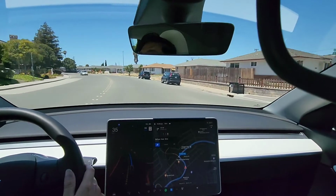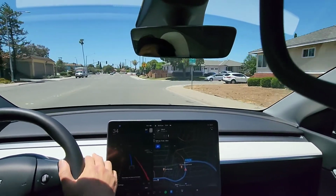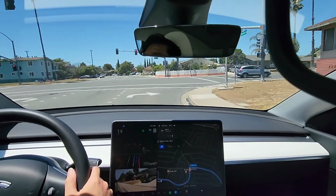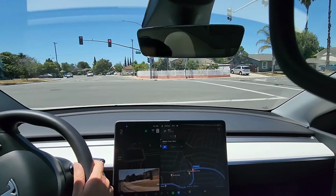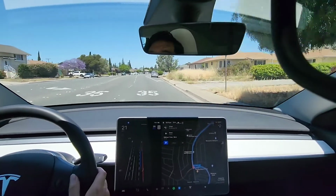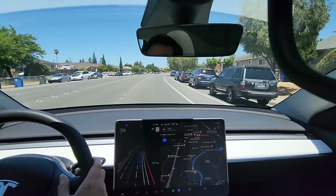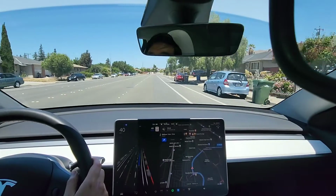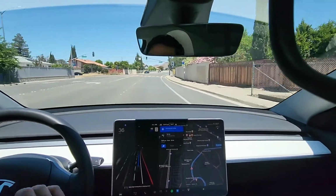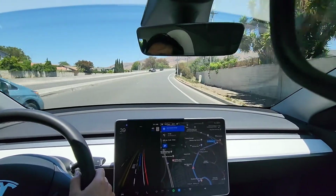In 500 feet, turn right onto North Eagle Street. Oops, I didn't mean to take that. Now turn right onto North Eagle Street. See, it hits the regen pretty hard. And go. Go, go, quick, quick, go. Set it to 40. Slowing. It sees the traffic lights and it slows a little bit. So I have to tell it to keep going.